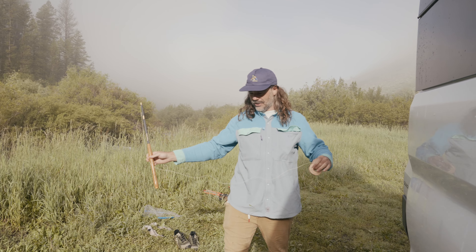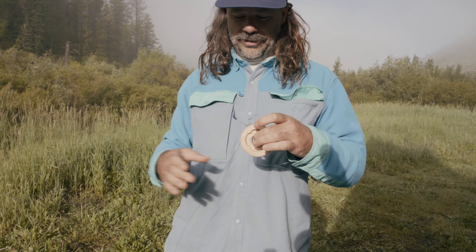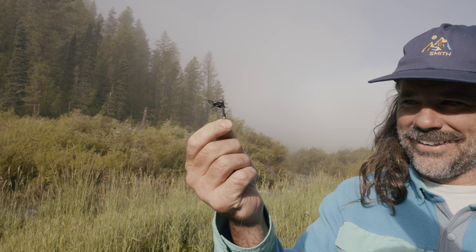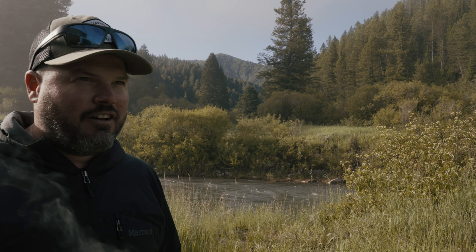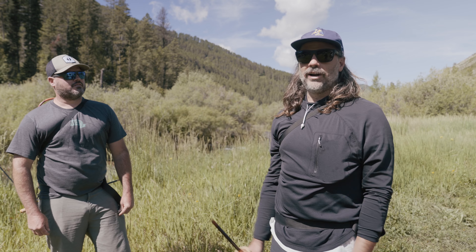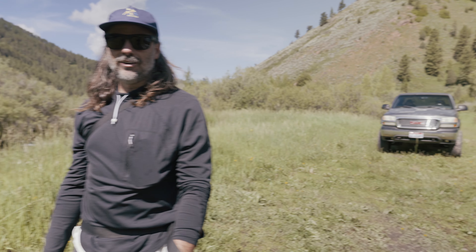So foggy right here - I just feel it today, it's gonna be good, sun's gonna come out. Yesterday we were fishing towards the end of the day and they were crushing a little black woolly bugger - they ate it so much it fell apart. We're gonna try that today, and I think with this sun popping out they're gonna start crushing some big dries too. This was the ticket - we only fished it for about 30 minutes and they were just crushing it every time. This morning we called up the shop guys and told them to come out because fishing was gonna be good, so they came out and we're gonna go catch some fish.